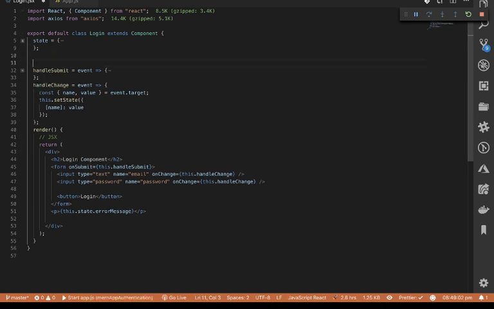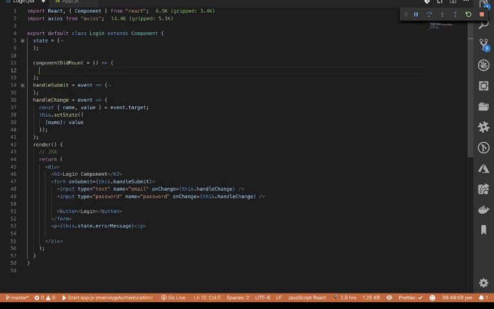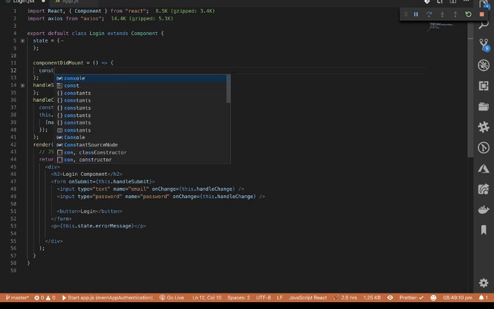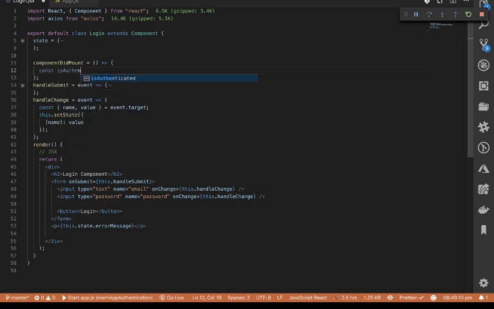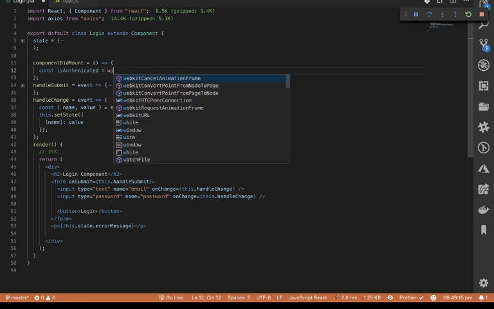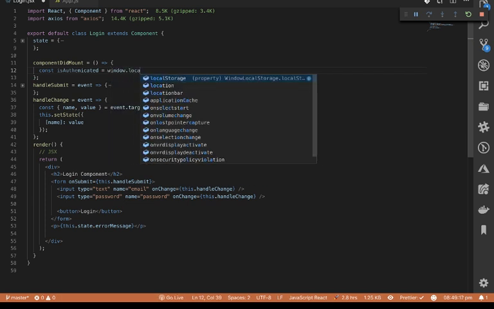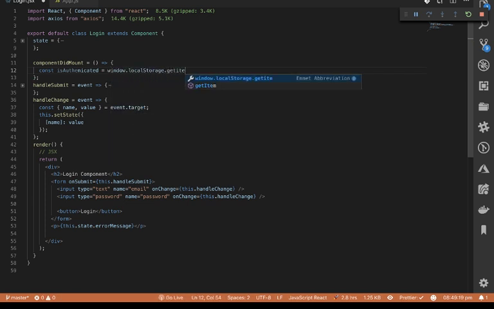So I'm gonna say on componentDidMount. Again, that's not the perfect example. There's a lot of code that I could rewrite. So first thing we're gonna get is we're gonna get the value that we have previously set from the local storage, and I'm assuming that you do getItem, something like that. And then we're gonna get that value.